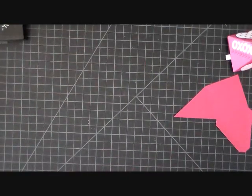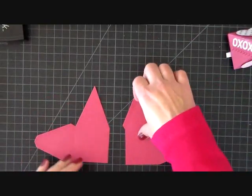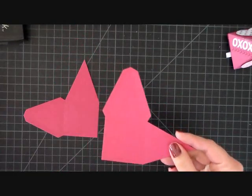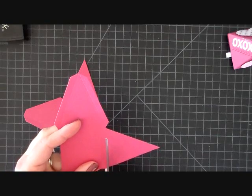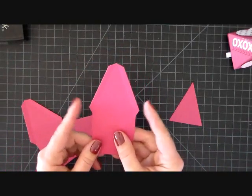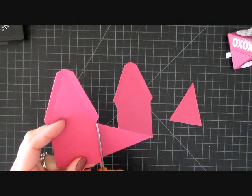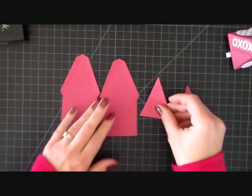Okay, so we'll get the rest of the stuff out of our way and keep moving on here. So now I've got these 2 triangle sets, I don't know what else to call them, pieces, and as you cut them it scores this line for you. Well, that line there is the trick here. We're going to take scissors and we're going to disassemble this by simply cutting along that score line right up to the notch there. So you're cutting that triangle right off. You'll end up with 2 flaps on the sides, like you would otherwise. We're going to cut the other triangle off of this piece, and again you end up with the same thing. So you'll have 2 triangles, and then the triangles with the flaps.